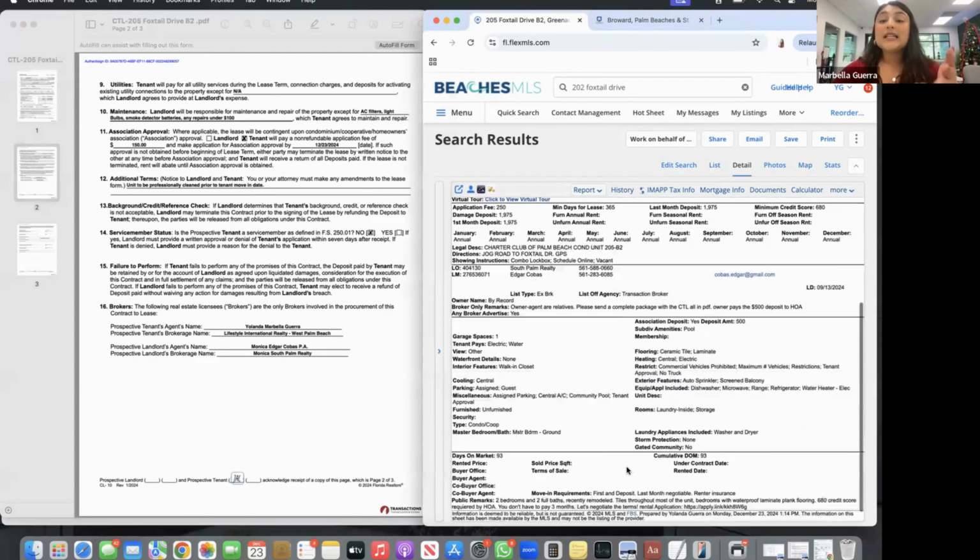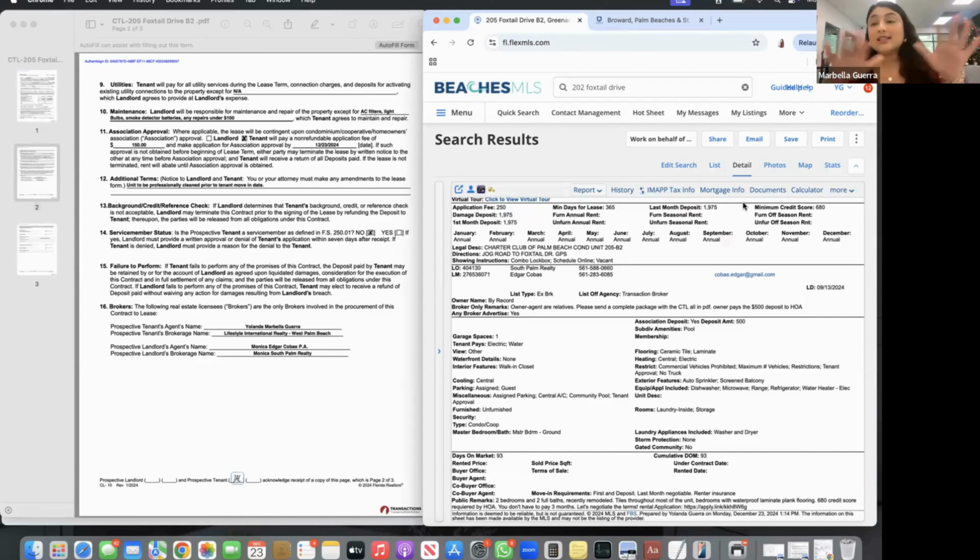Sometimes on the MLS, the listing agent says that they will be responsible for $500. Anything below 500, they increase it sometimes. So with this particular rental, that's something that actually ended up happening, where the listing agent said, we're going to accept your offer, but the landlord wants the tenant to be responsible for any repairs under 500. And I was like, I don't know about that. I don't think he'll like that, and I don't like it either. It's usually 150 to 250 because I was representing my tenant. We look out for the best interest of our tenants. So I told him I don't think he'll agree with that. I hadn't even spoken to him yet, but I didn't want him to have to do that because that's ridiculous.